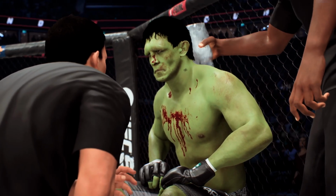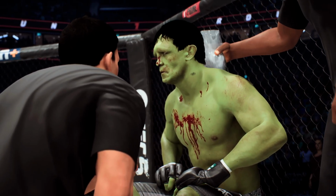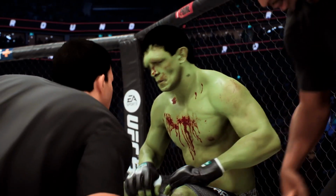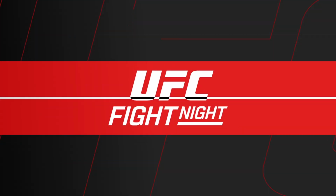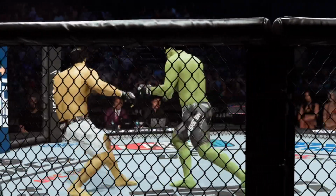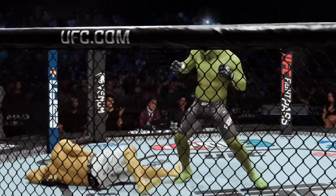All right, so the round is over, and you see the cut man not wasting any time as the fighter makes his way back to the stool. The cut man will try to shut that cut on the bridge of his nose and prevent it from becoming a factor here moving forward. So the crowd voicing its appreciation after that round. We had a knockdown courtesy of a punch midway through.